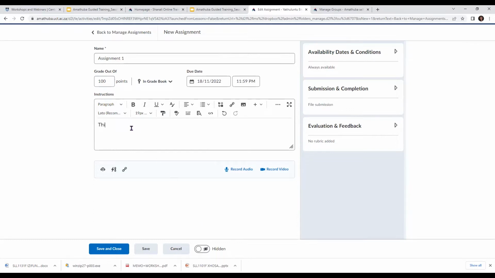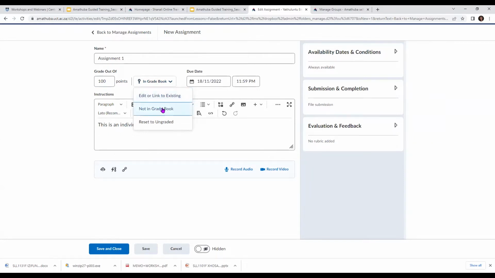So maybe this is an individual assignment, and maybe you have readings that you're reminding them of, the readings that they need to utilize for the assignment, and maybe reiterate the due date.